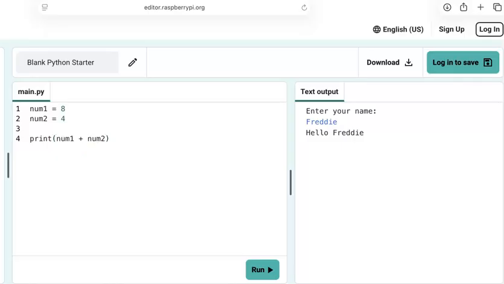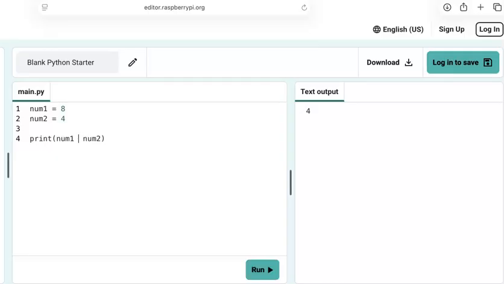That is going to add 8 plus 4, and it's going to print out the answer, which is 12. So try that yourself. And then we can change that plus sign to a minus sign, and that will take 4 away from 8.